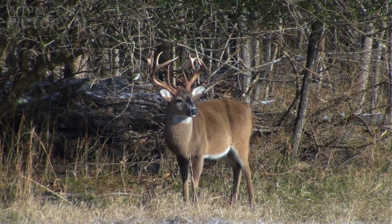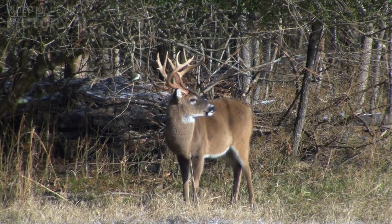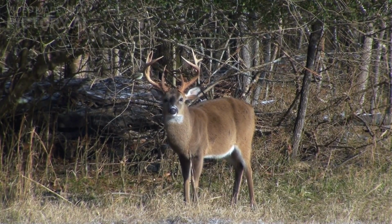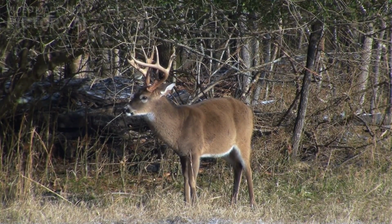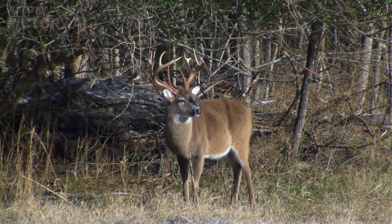Number 7 on our list, the white-tailed deer. The white-tailed deer is one of the most common deer species on Earth. It has a wide natural range, North America, Central America, Ecuador, and part of South America, and has also been introduced in other areas like New Zealand, the Caribbean, and Europe. In the U.S. state of Texas alone, some 5 million white-tailed deer are present.